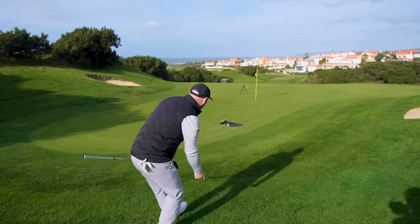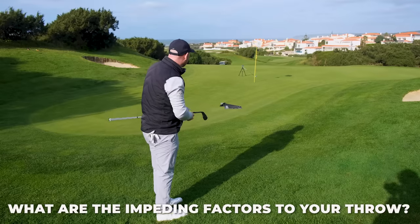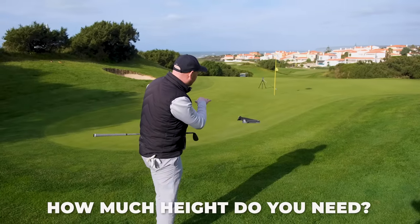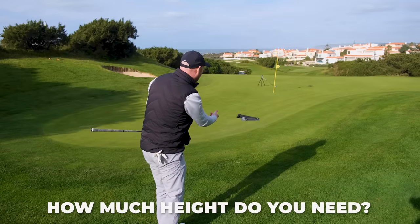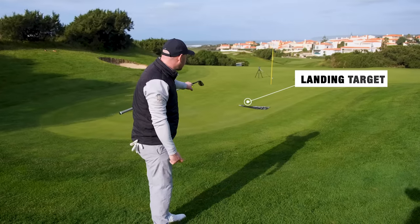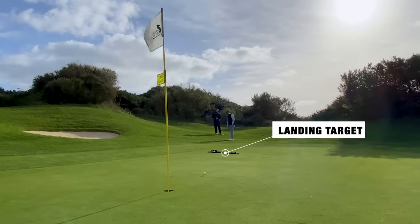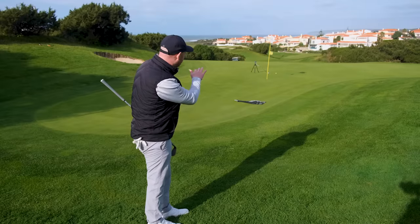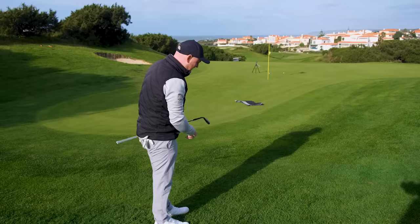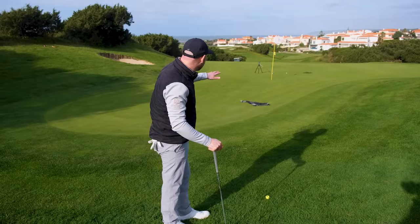A real good exercise I get a lot of my students to do is just take the golf ball in hand and say, 'How are you going to throw that golf ball next to the flag - to tap-in length?' A lot of them straight away would think to roll it through the ground - but is it going to get through the rough? Some visualize it and think, 'The wind's coming into me, the green's running away, so it'll be quick - I'll want a bit more height to land it soft.' I've popped a towel out roughly where I want to try and land the ball.